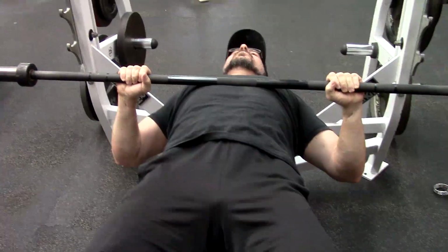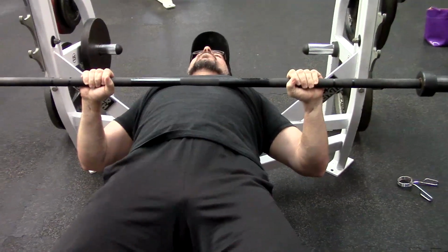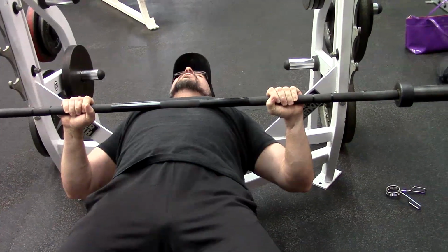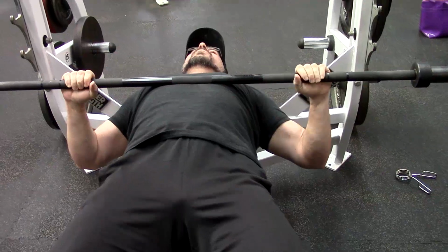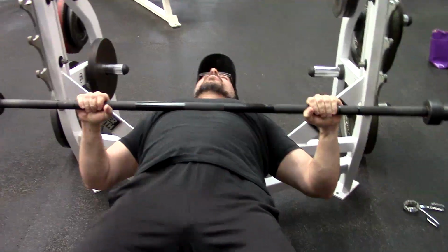And here we go. I have Brittany checking the camera to see if I was 90 degrees from the ground, to put the bar directly over my elbows when I'm at the bottom. As most of you know, that's what gives the best leverage on the bench press.